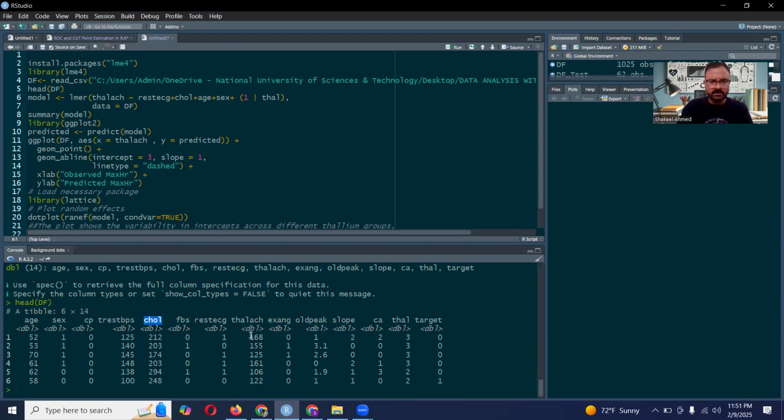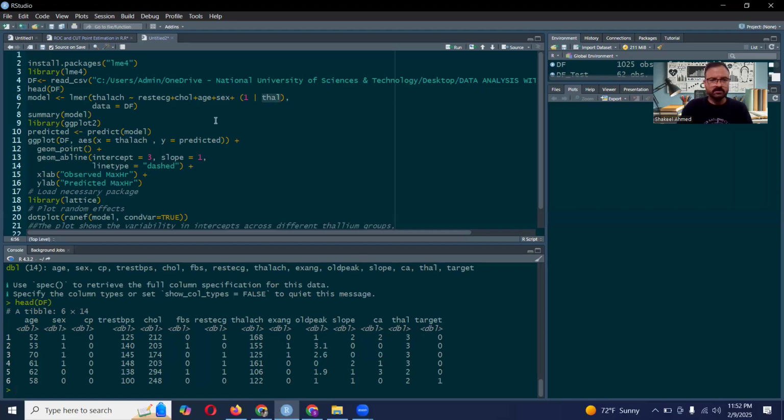So we just take thalach, that is maximum heart rate, as our dependent variable, and the resting glucose, cholesterol, age, and sex are taken as the fixed effect covariates, and we are taking the thallium groups, which are related to thalassemia, as clusters.